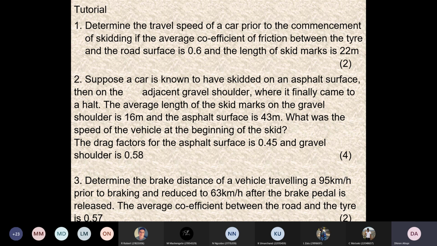I have you grouped on email as well, and you should have diarized your test dates. So you should know that in the middle of March, which is not far away, we're almost at the end of Feb now. On Monday is the end of Feb. So March, if you look, middle of March, 15th of March to be more precise, test 1 is scheduled for the 15th of March. It's a short test, a 1-hour test, not a long test.